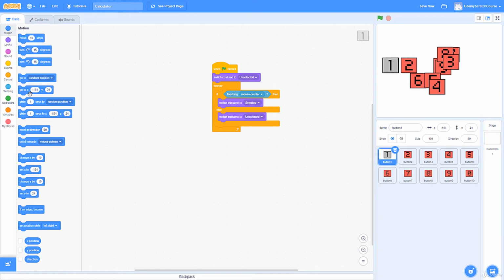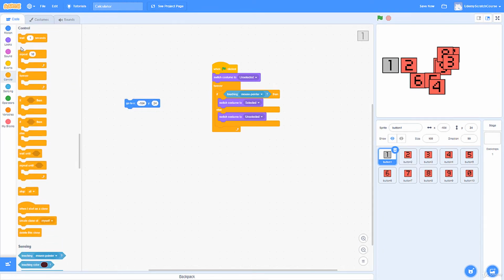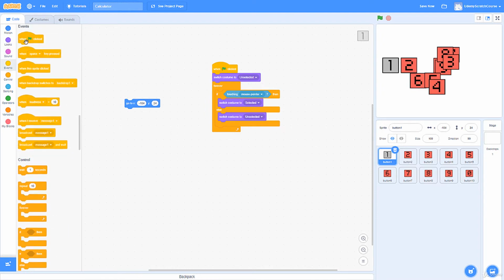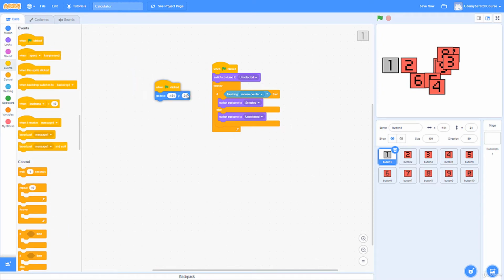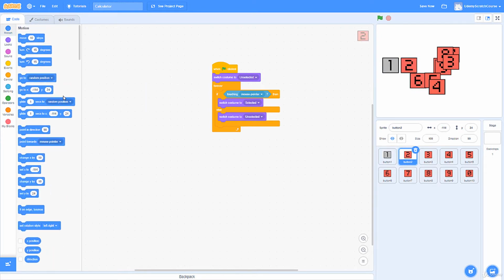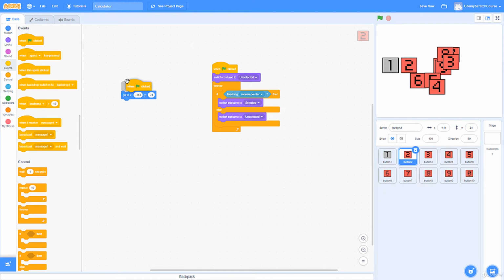I'll go ahead and go when clicked forever go to. I'll just do, or no, actually I'll just go when clicked go to. There's really no reason to do forever, other than accidentally dragging it around in the editor while it's running. But let's see what our position is. Okay, so it looks like we're on the same Y level, and I'd say this horizontal spacing is pretty alright. So it's a 70 pixel spacing. If we want to do the same for three, I can just add another 70 to it. So negative 114 plus 70 should be negative 44. Let's see if that looks right. Alright, that looks right.